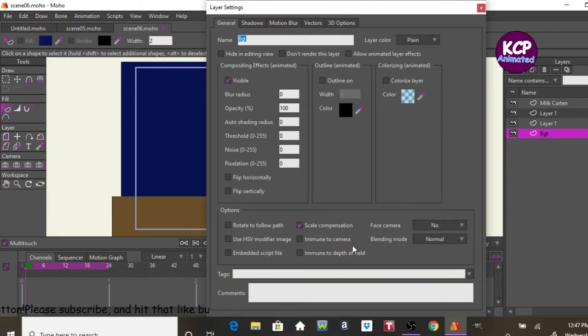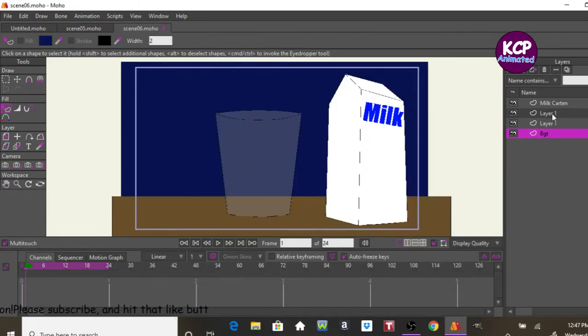We'll just make this immune to camera movement, and everything else can be held. This too. I got to make this glass now. There's a table.